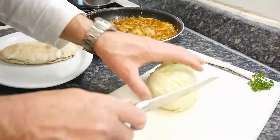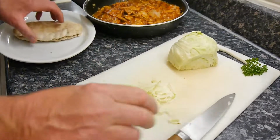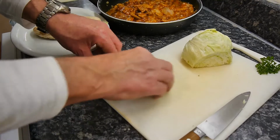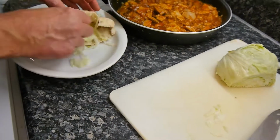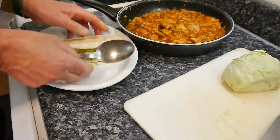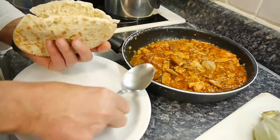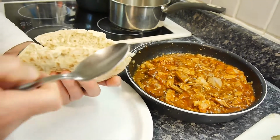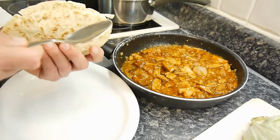So what we're going to do is cut a bit of lettuce here. You can put anything you like here, really. You can leave it with nothing in it, but just bung some lettuce in there. Maybe a bit of onion or something, a raw onion sliced. I'm not going to do that. And then you've got to put some of this in there. What you do is you puff it up like that. I forgot to tell the folks that you heated it up. I put it in the toaster after I split it, just for a few seconds to warm it through, so it's warm. It's not a very good sensation eating these things cold.